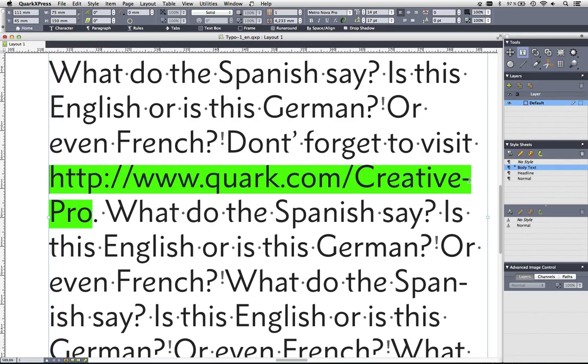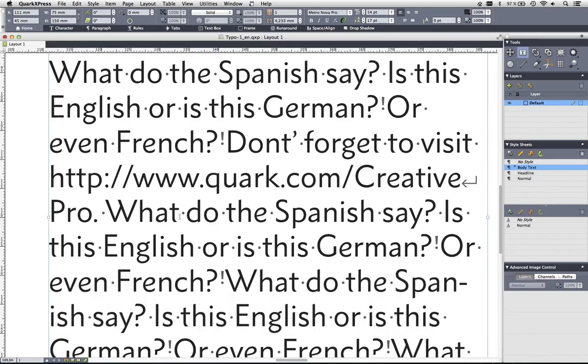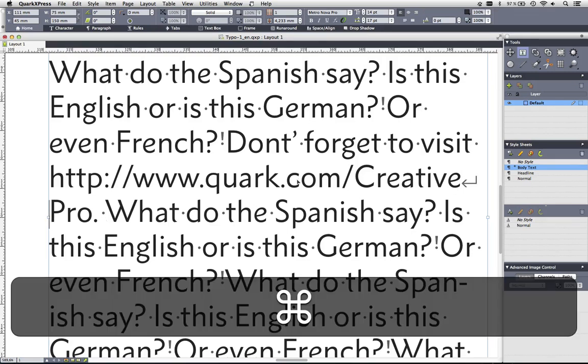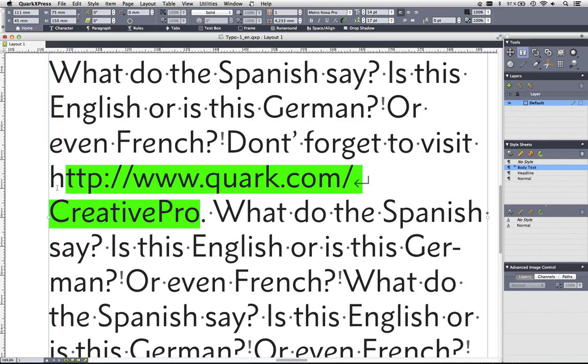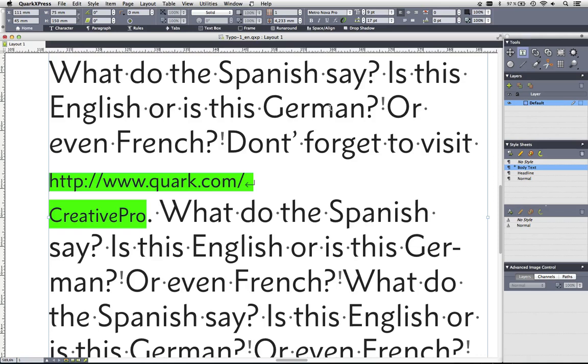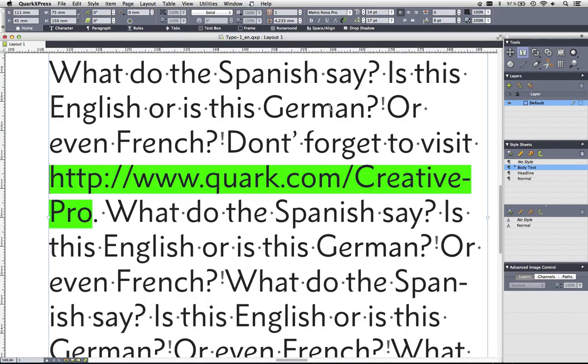So what alternatives do I have to not have that hyphen happening? I could of course do a soft return, right? So if I do a soft return, great, it might be solved, or maybe I wouldn't do the soft return here, maybe I would do the soft return here. But that's a problem as soon as I start changing the font size. So if I make that 9 again, you can see, well, now it would be nice to have this actually fit in the same line. So a soft return is a bad idea. What else can I do? I can use a link shortener like Google or Bitly or something like that. Sure, but in this case, I want to have this to be readable.